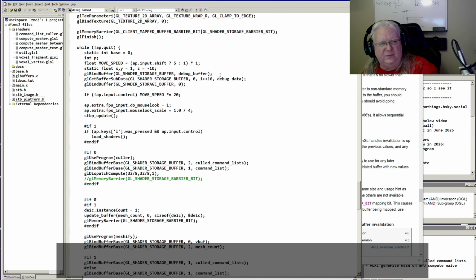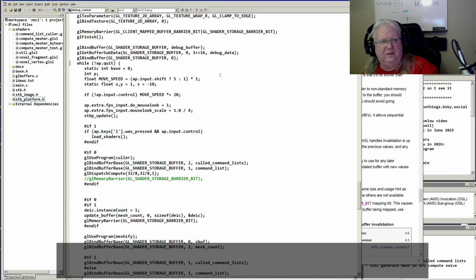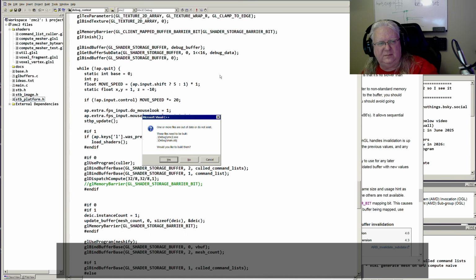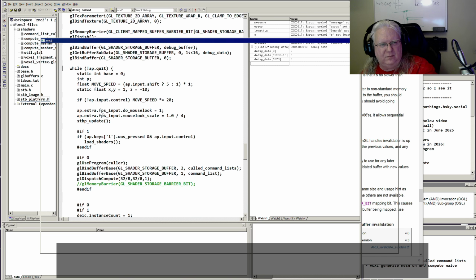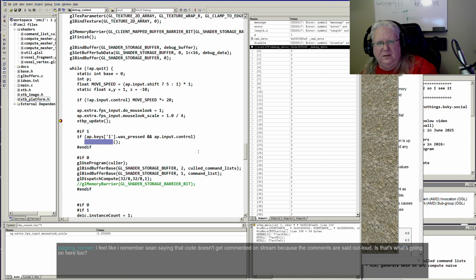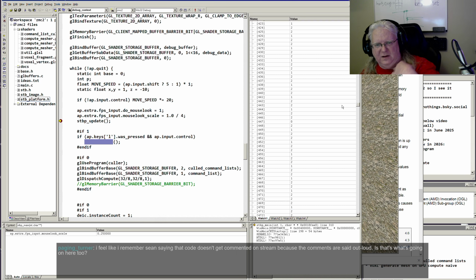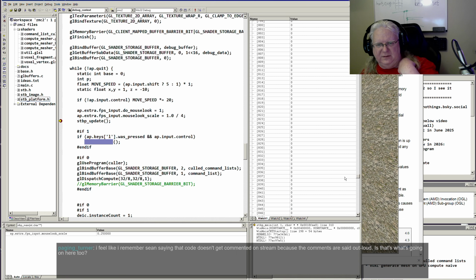Let's take this read and put it back outside the loop. Yeah, so these command lists are 1s, 2s, and 3s.